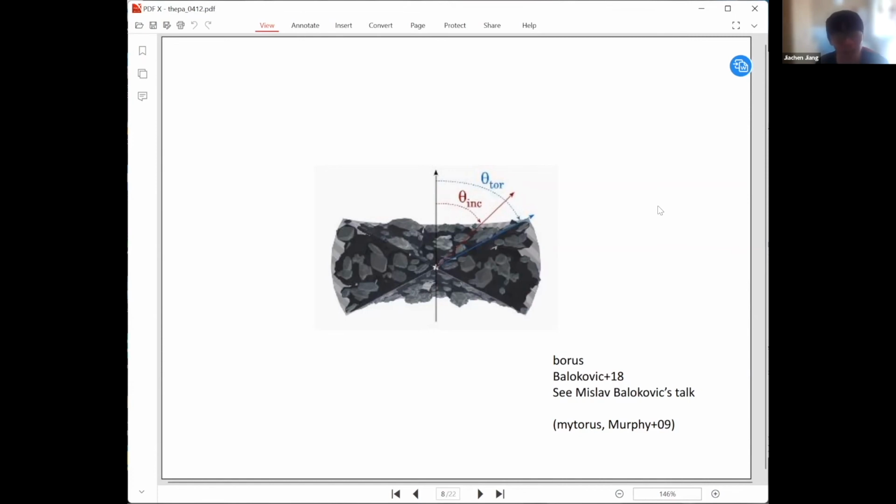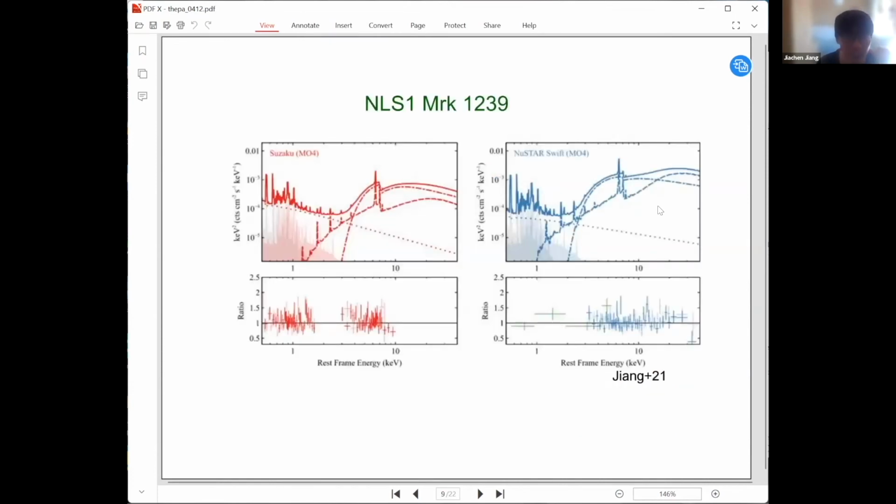Okay, let me just show you the best fit Borus model here. I don't want to bother you with all the details. The most important direct power law continuum components are shown by the dashed-dotted lines here. Indeed, it shows a very soft power law in the hard X-ray band. This was confirmed by not only Suzaku data, but also the hard X-ray NuSTAR data, as gamma is as high as 2.6 in 2019 and 2.9 in 2007. It was measured to be 2.92 by the XMM-Newton data in a 2004 paper.